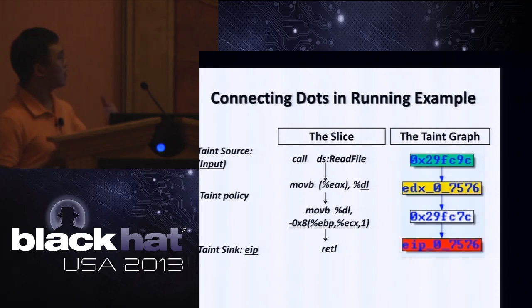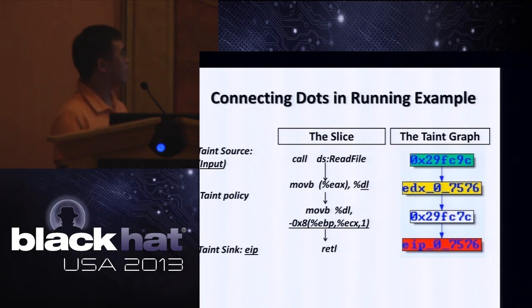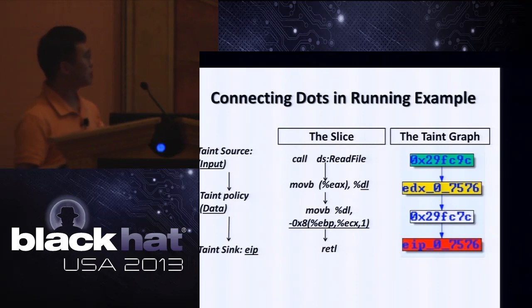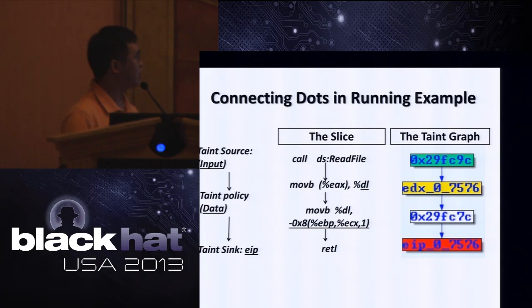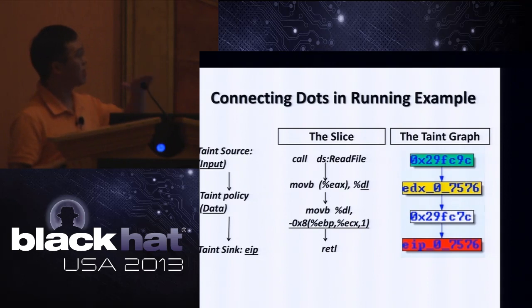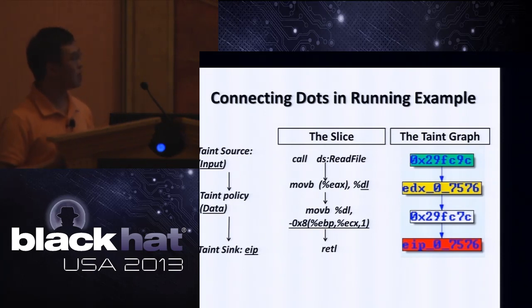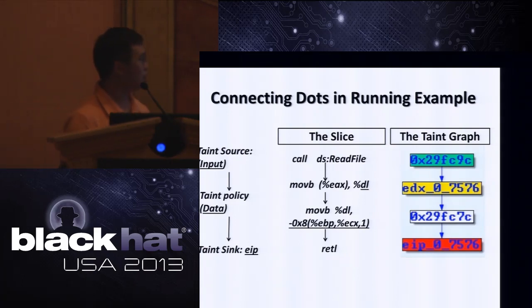And connecting the data flow and the instructions involved, we get this short Taint graph. And that Taint graph essentially tells you that this particular input byte moves to the first byte of EDX, and then from there it's moved to the memory location on the stack. And as a function returns, the return instruction pops that byte to the first byte of the EIP register. So quickly you can grasp the main facts and relations between them.